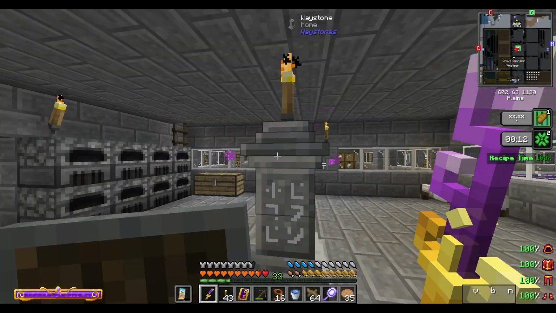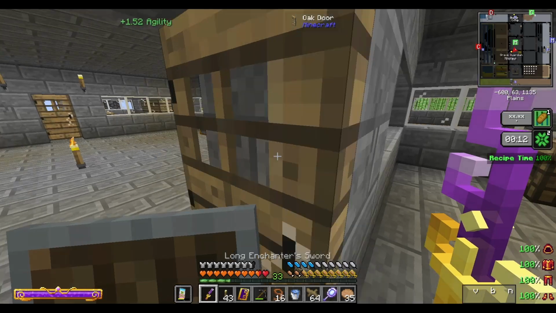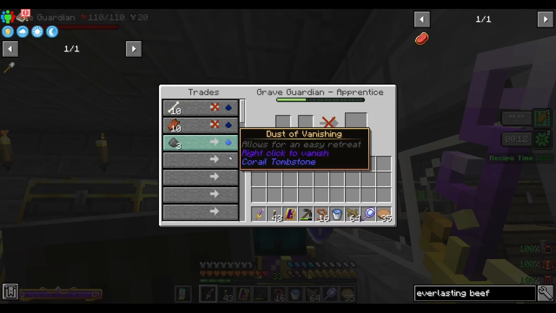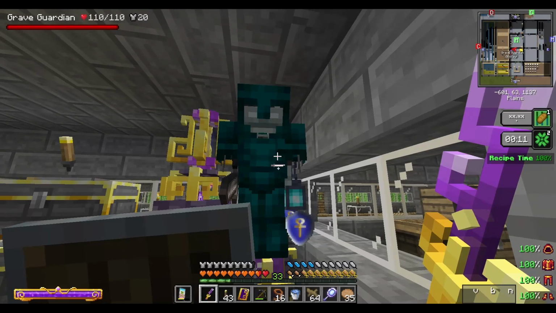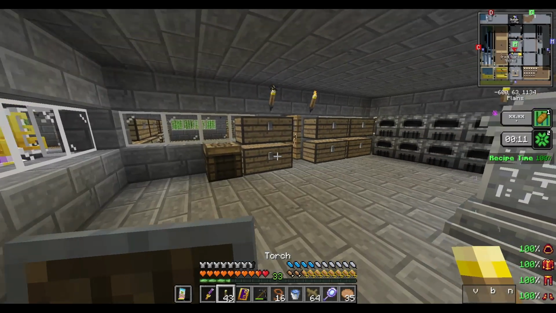Alright, I did say I'd get other stuff done, but I kind of want to get storage worked on a little bit. I hear skeleton things. Oh, this guy's just hanging out here. It's my grave guardian. He spawned. He sells grave dust for bones and rotten flesh, which I have plenty of. How you doing, buddy? And before I accidentally hit him with an AoE.